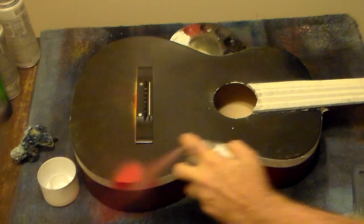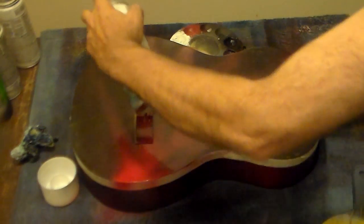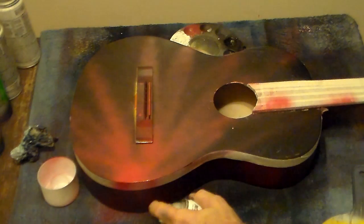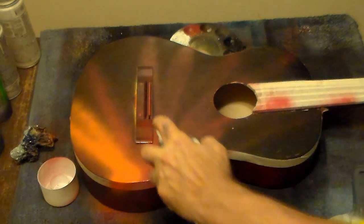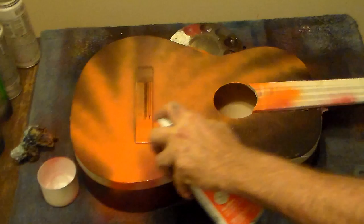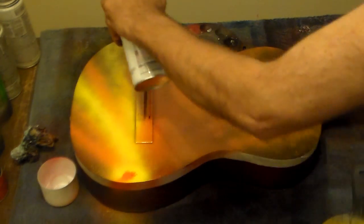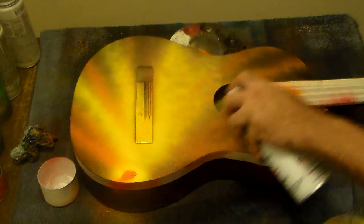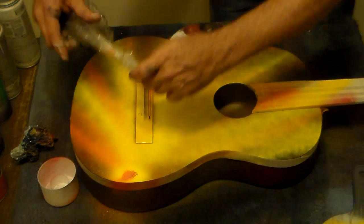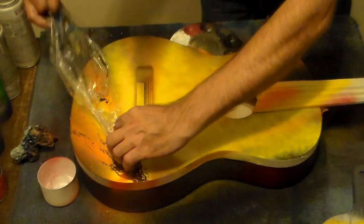We'll start off right here in the corner with a little red. I did not tape up the bridge because I want the bridge to be a part of the art. We're going to do it kind of like we did in Sunset Flight. This is the technique I used to create the sky, which I did not show you in that video — but you get to see it today. What you do is you stretch out a piece of plastic wrap just like this, and you come off with it just like this.